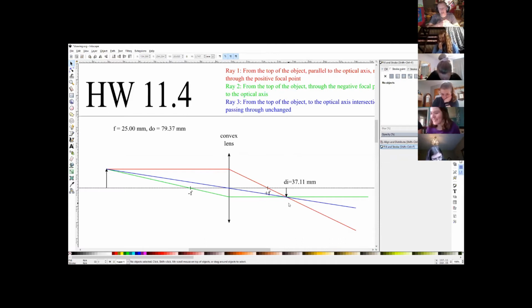Okay, so ray tracing is going to be actually very, very similar. We could also measure the relative heights of these two and find out their magnification based on how tall the object was and how tall the image is.